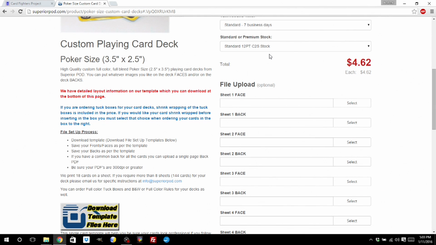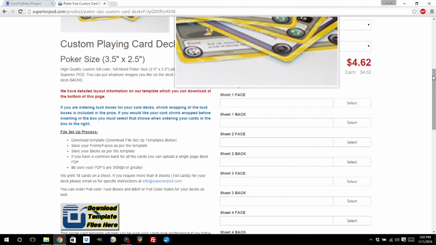I have an order that's coming in the 12 point right now, but I also have an order from a couple of months ago that I put in the 14 point. Just when you do it, try to make sure that you're always getting the same one no matter what. But I went with the 12 points on my last order just to save myself some money because I ordered almost 1,500 cards.